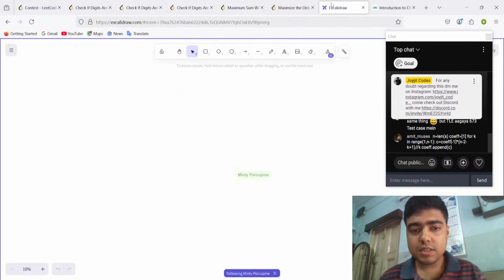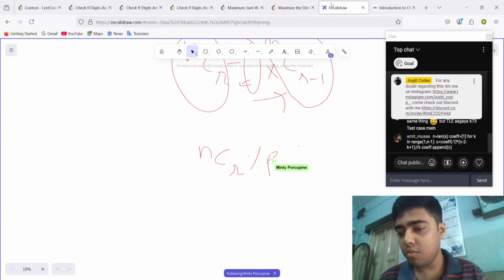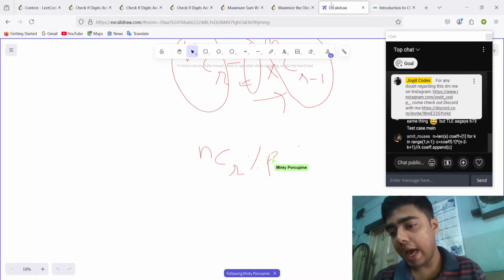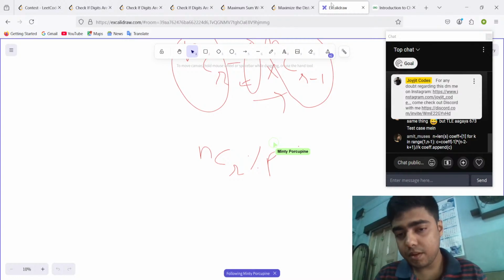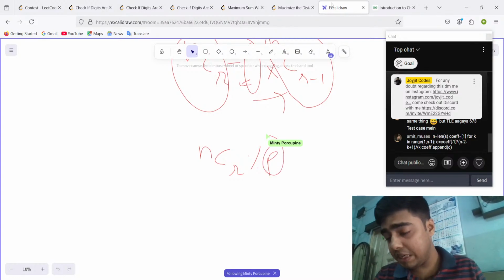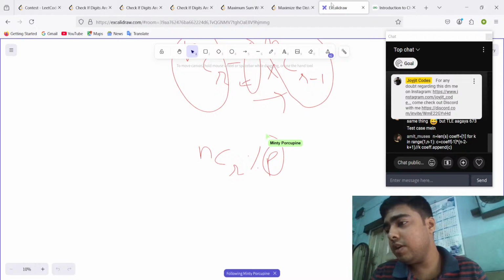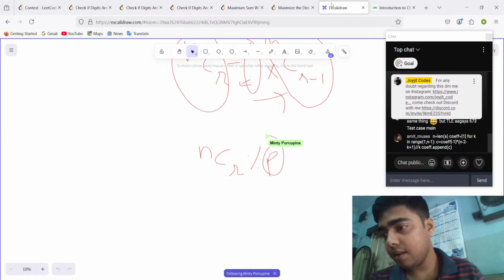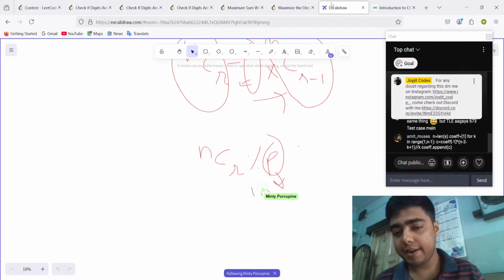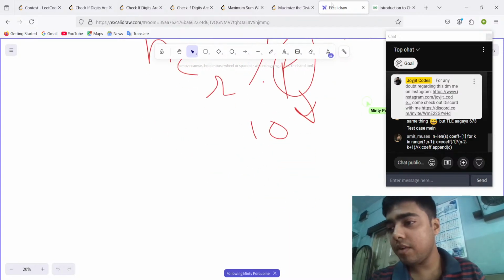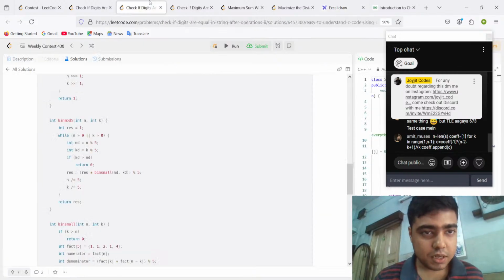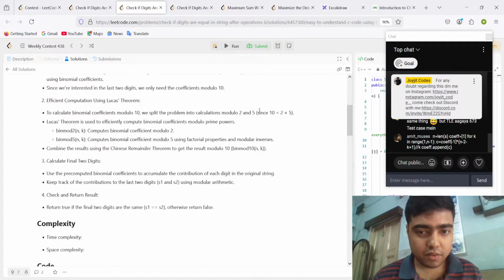Okay, so what happens is you get the mod inverse. Now say for this NCR mod P, you can find out the value of it, but that only happens if this P is a prime number. Now since we are going to check for the last digit, that is mod 10, and 10 is not a prime number, what we can do is divide this 10 into two parts, that is 2 times 5, such that 2 is also a prime number and 5 is also a prime number. Like I think his explanation, he didn't explain why he is doing this 2 and 5.